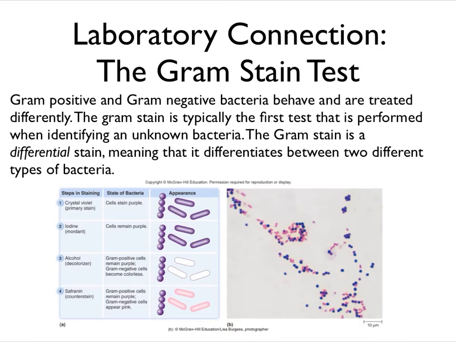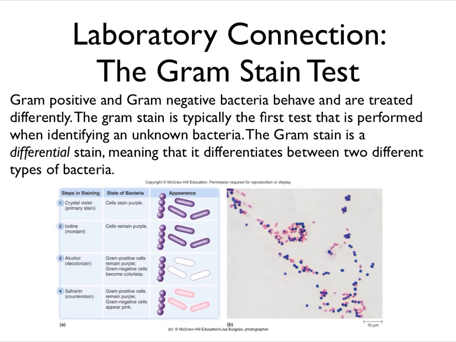If you're wearing a black shirt and you spill some coffee on it, it's kind of hard to see. If you're wearing a white shirt and you spill some coffee on it, it's totally obvious. So these clear cells are going to get the pink dye and it's going to show right through. Very, very clear. The purple cells are going to get the pink dye, but purple's already darker than pink, so you're not going to be able to see it.